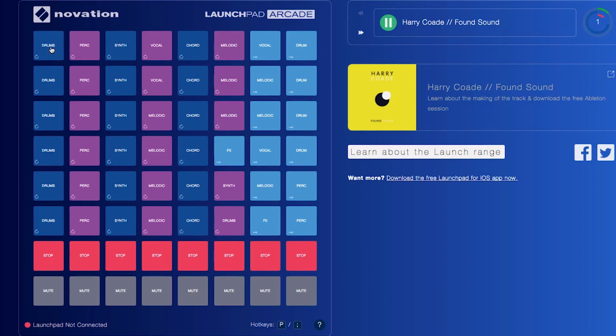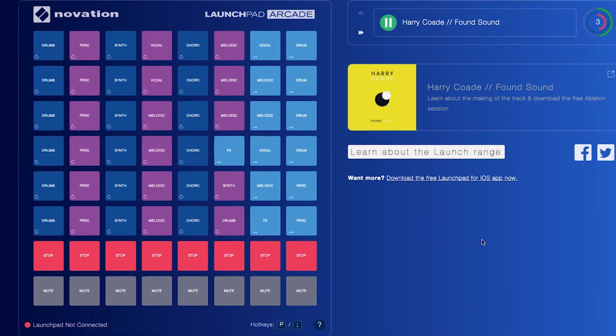Now you'll notice that that clip didn't start or stop straight away when I triggered it. The loops wait until the end of the bar to start or stop so that you can never launch these loops out of time. A loop that's about to stop will go red, and a loop that's about to start will go orange, and the playing loops will always be in green. Now just like in Ableton, you can only play 1 clip per column at a time. So triggering another loop in the same column when one's playing will stop the one that's already playing. So keep an eye out.